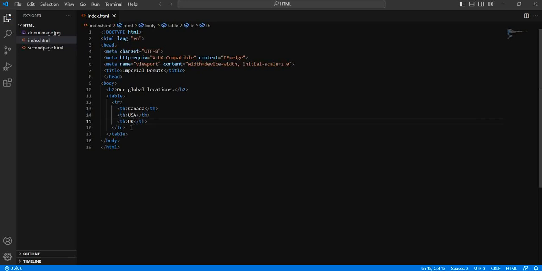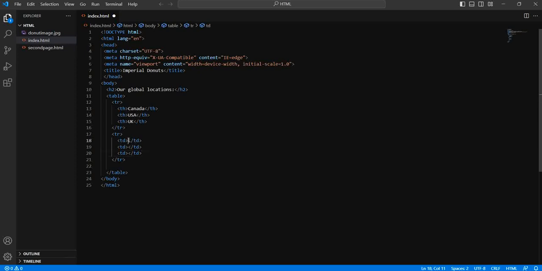Awesome. Right, say we want to add one city underneath each of those countries. How do we do that? Well, all we need to do is, underneath our first table row, create another table row, and we'll do that once again with an opening and closing TR tag. Don't forget the / for the closing tag. And then we'll create TD, okay? Now TD is not the bank, it stands for table data. So TD, an opening and closing tag.